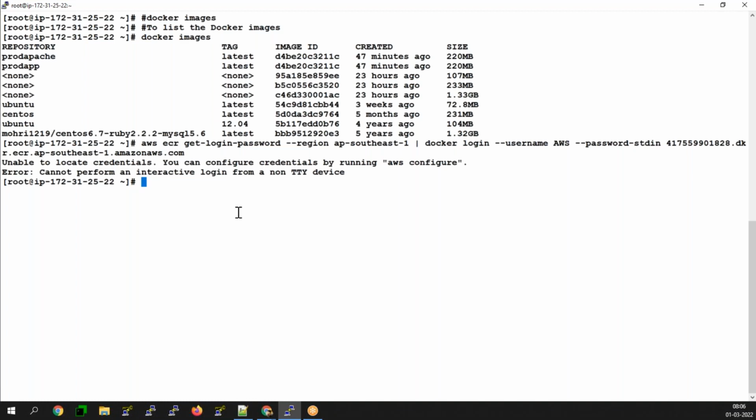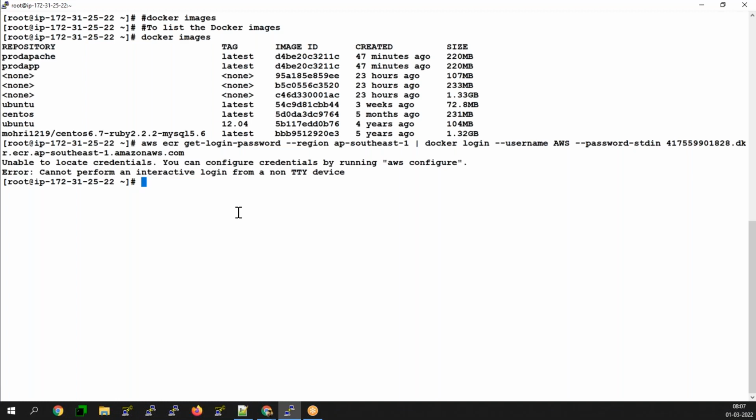You need to use aws configure, and provide the access key as well as the secret key for this. So now how do you get your respective access key as well as secret key?